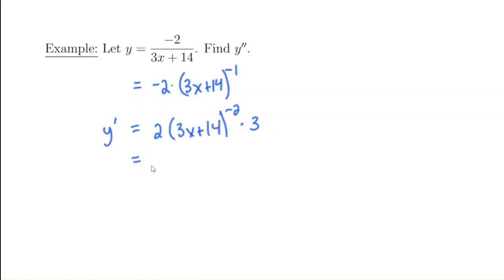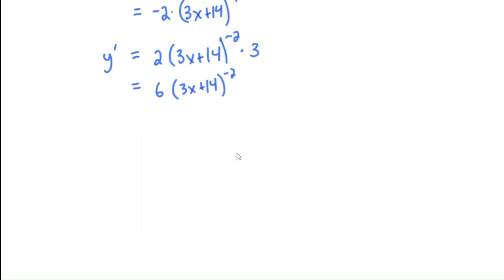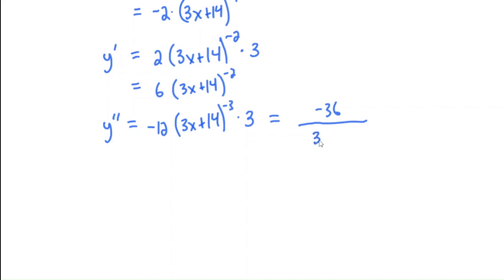Okay, and let's combine these so we can put equals 6 times 3x plus 14 to the negative 2 power. So again, that's just the first derivative. Now what's y double prime, or d squared y dx squared? Well, we bring the minus 2 up front. We get negative 12 times 3x plus 14 to the negative 3. And then we multiply by the derivative of the inside function, right? We're using the chain rule here. Okay, and if you want to, you can simplify this. 3 times minus 12 is minus 36. And in fact, we could put times this, but notice it's a negative exponent, so we could rewrite it as 3x plus 14 in the denominator raised to the third power.